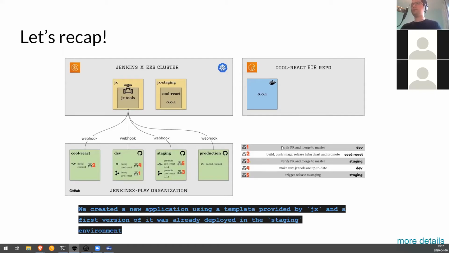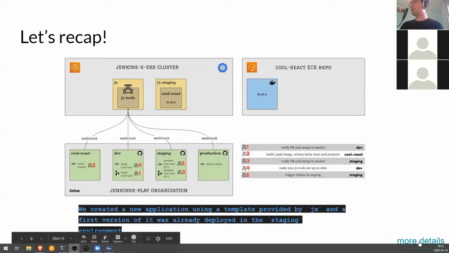There are other options there, but this is how it usually goes by default. So as you see, these are basically the five pipelines that have run so far. And here I represented also the first version of the Docker image that went to ECR. I hope this makes it a bit clearer.